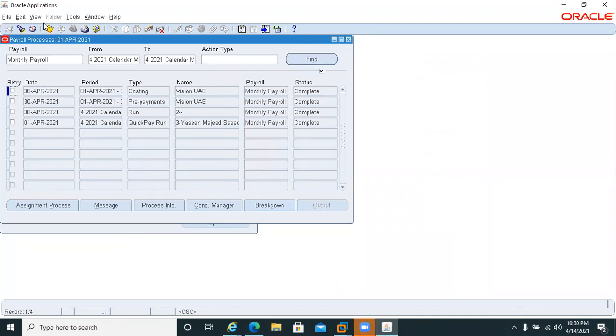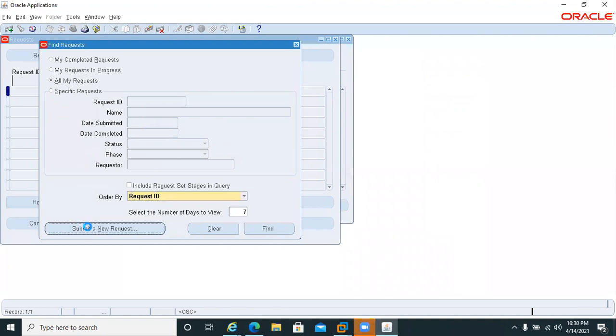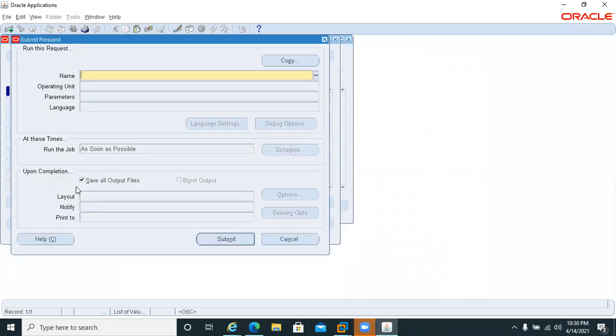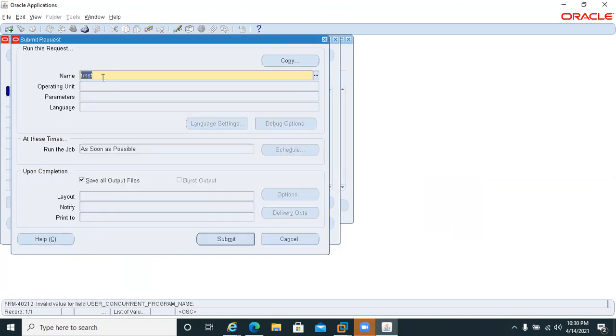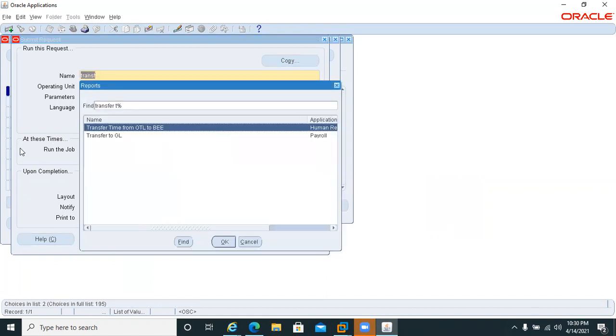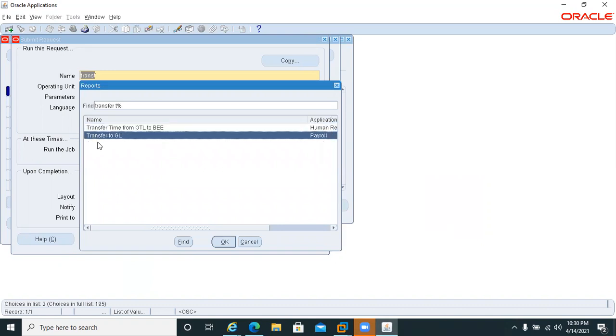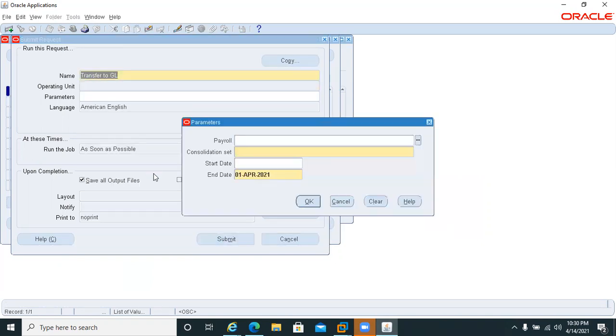The last step process is the transfer to GL. The transfer to GL is also the same process. You can see here, we just have to write down transfer to GL.